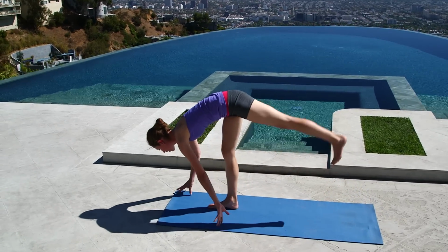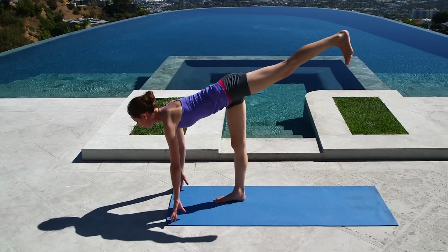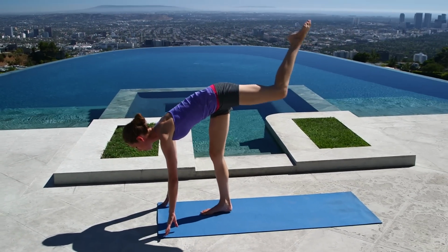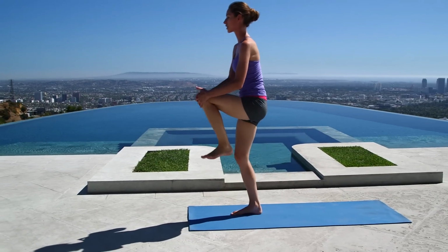So put a little bend in your front knee, just enough so you can start to shift your weight right on top of your standing leg, top of your head floating forward, heel reaching back behind you. And then we'll round all the way up to stand here. So soften the knees, round your back here, give this knee a nice squeeze.